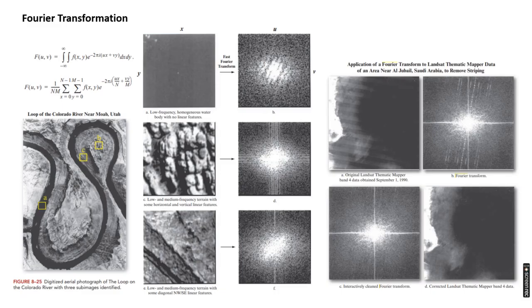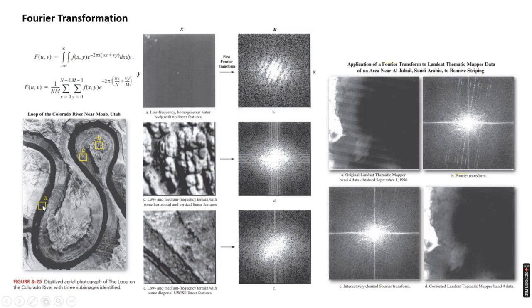So the next questions are based on Fourier transformation. This topic is not covered in the lectures, I think, so we'll cover it a bit, not in depth, just as an overview. This is the image given to us from the Colorado River Basin, which shows the meanders of the river. And here you see we have selected 3 different images from three different parts of the figure.